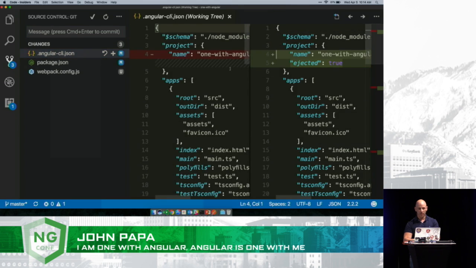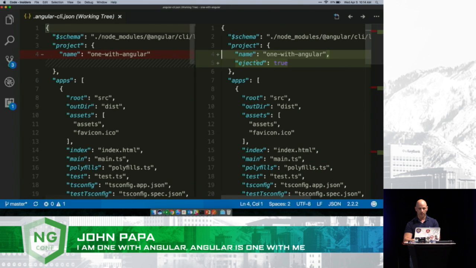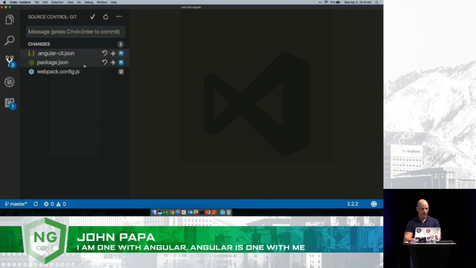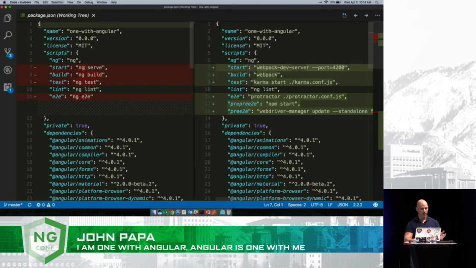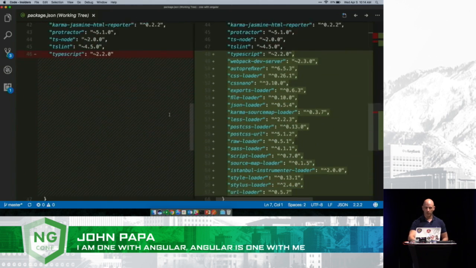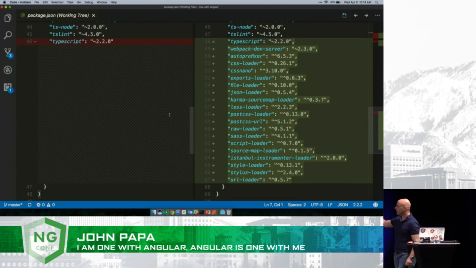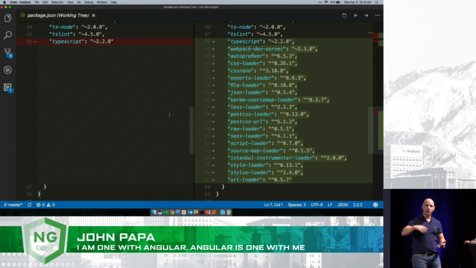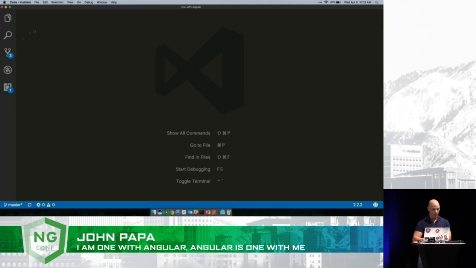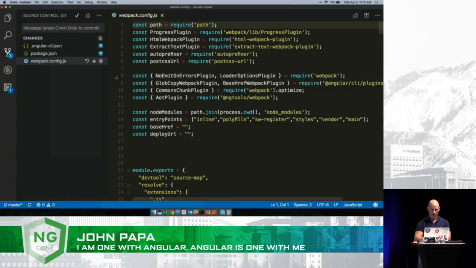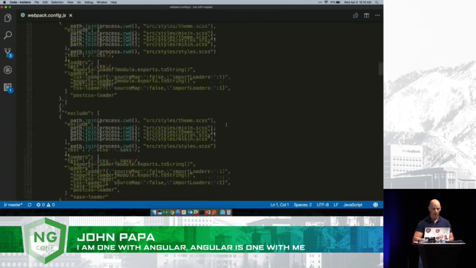First, inside the JSON, it did something really complicated. It had a property saying you ejected. Then in the package JSON, it added those scripts. So you can learn how to, okay, not ng build, now you can run npm run build for Webpack. And then it added a bunch of packages. So all those dependencies were under the covers before. Now you can see what those are. And then you can have a lot of fun with a third file it changed. It added in the Webpack file. Oh boy!